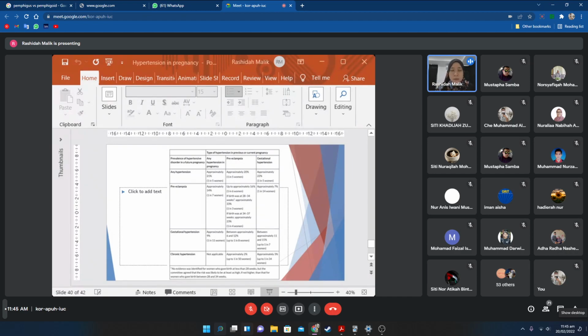So pre-pregnancy, if the mother is in the reproductive age group, you will need to look at whether her health is optimum for her to go for pregnancy. If she has chronic hypertension, you have to see whether there is target organ involvement, any complication, whether BP is optimized. If her condition is not optimized for pregnancy, you will need to counsel her for contraception. If the condition is optimized and she wants to go for pregnancy, look at the medication. Is it a pregnancy-safe medication? If it's not, you might want to change it to a safer medication.